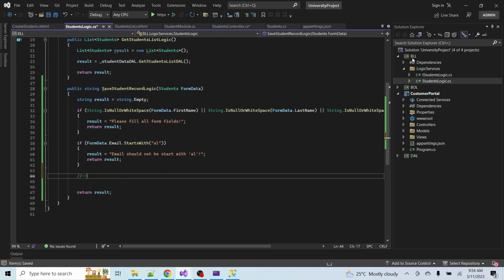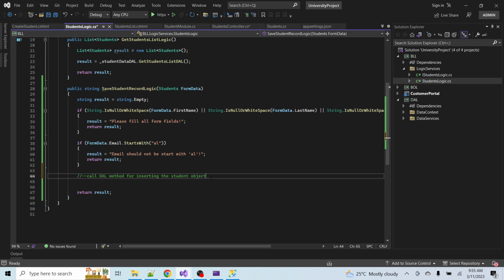So from the business logic layer, I will not directly call the database. I will send the record to my data access layer, and it is the job of the data access layer to insert the record inside the DB, right? So call the DAL method for inserting the student object.